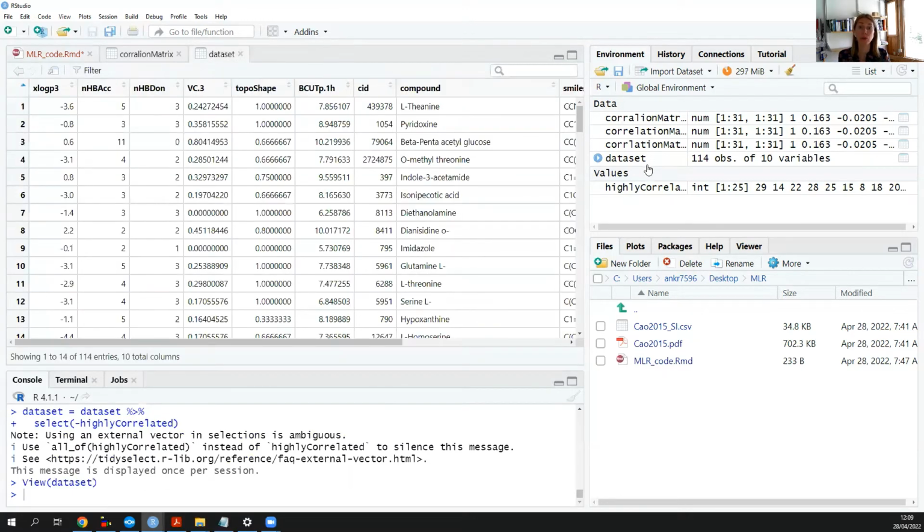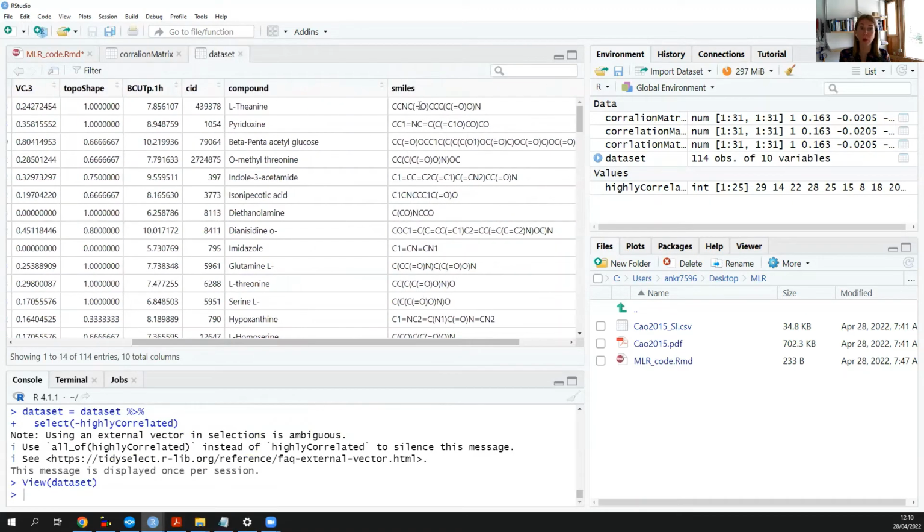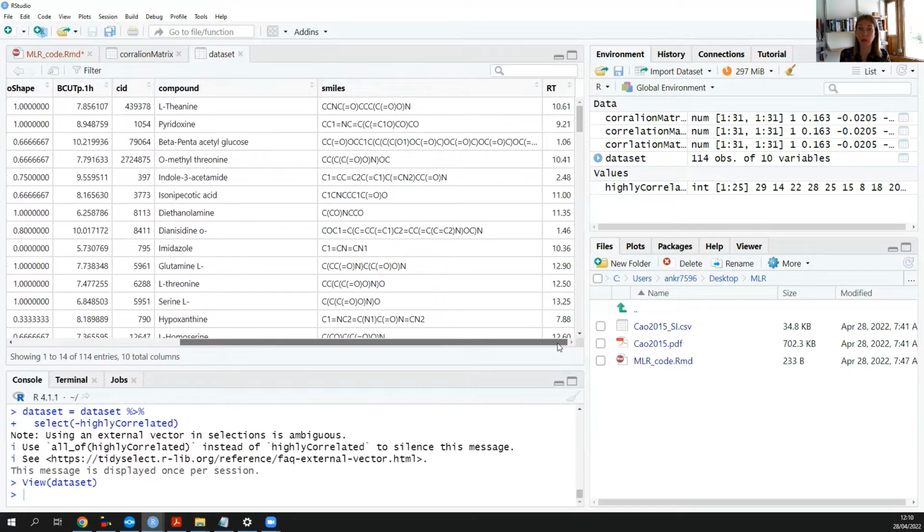So when we go to the data set, then we actually see that now we have only XLogP3, acceptance of hydrogen bonding, donating of hydrogen bonding, and 3 more descriptors left in the data set, and all the information about the compounds to which these data points belong.